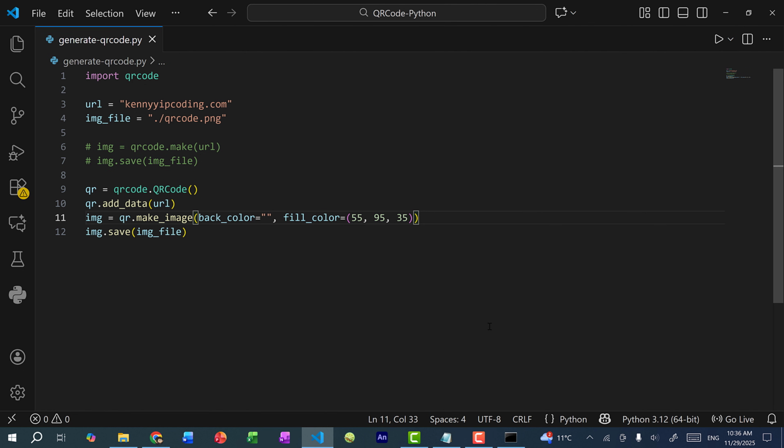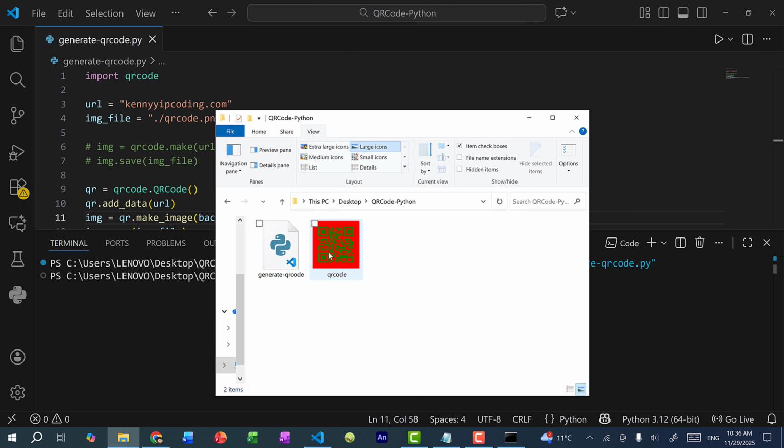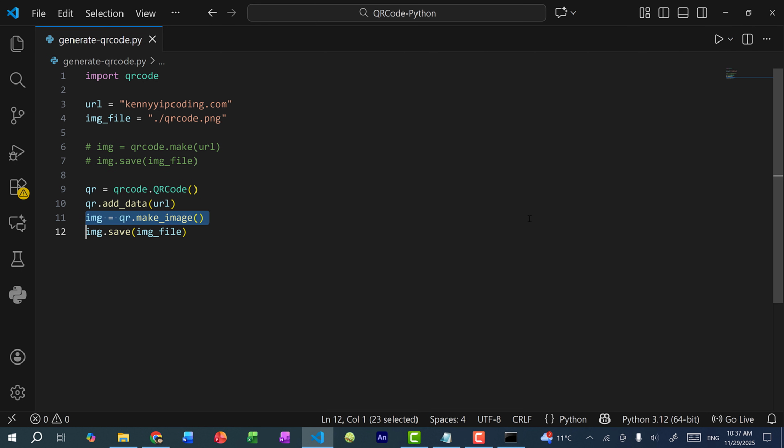And as I mentioned before, you can add the colors using text. So there are some supported color names that you can directly type as strings. So let's say I want red for the back color, and over here, I'm going to change this to green. If I save and run the program, you can see we have our QR code over here with the red background and green foreground. And yeah, that's actually kind of hard on the eyes. So I'm just going to close this. And let's change it back.